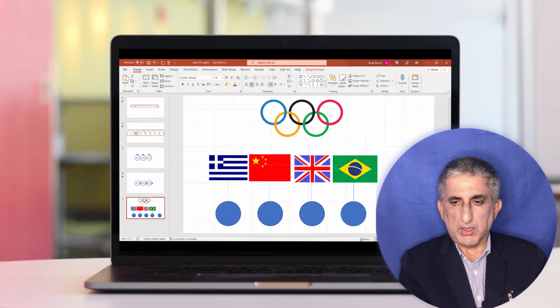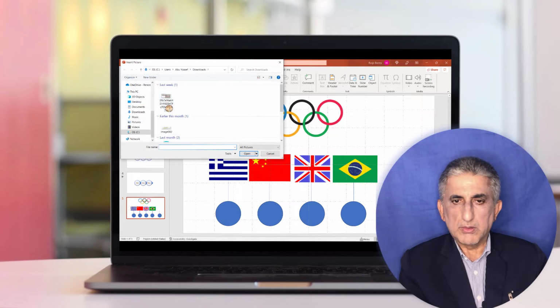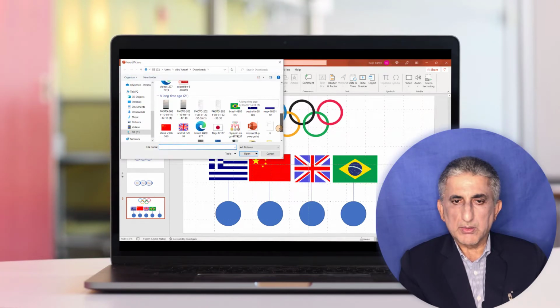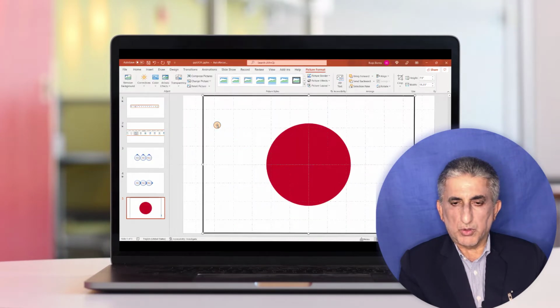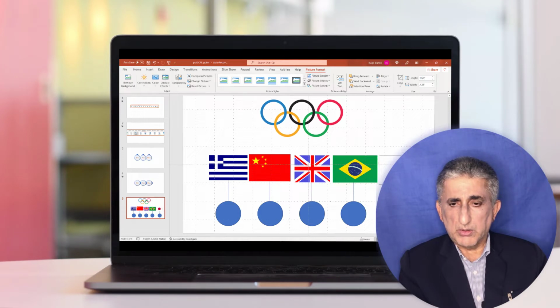Let me move this circle a little bit to the right. Japanese flag. Very big, let's make it smaller. This is basically it. Let's just try to do some tweaking now.